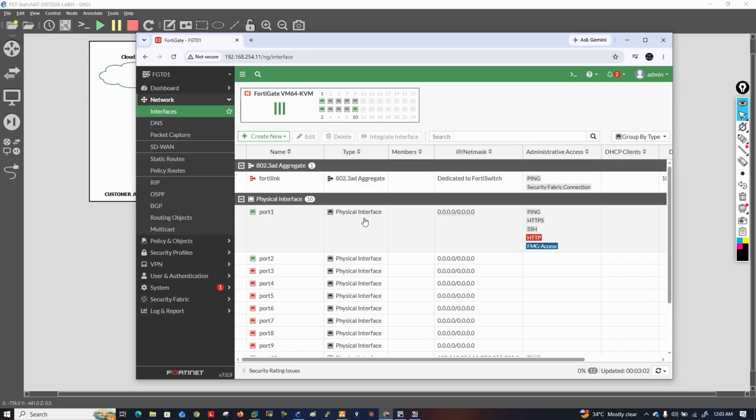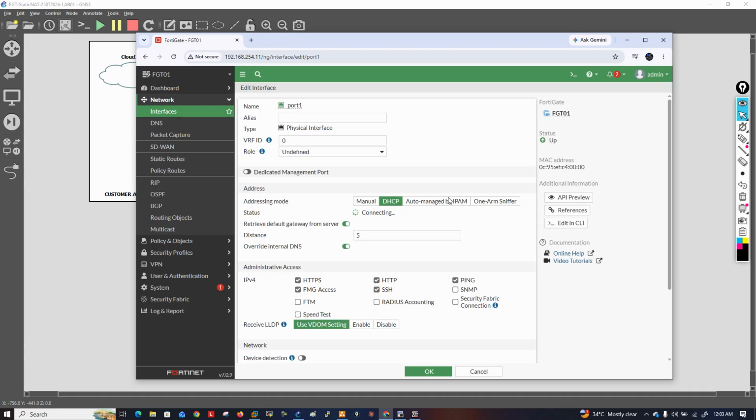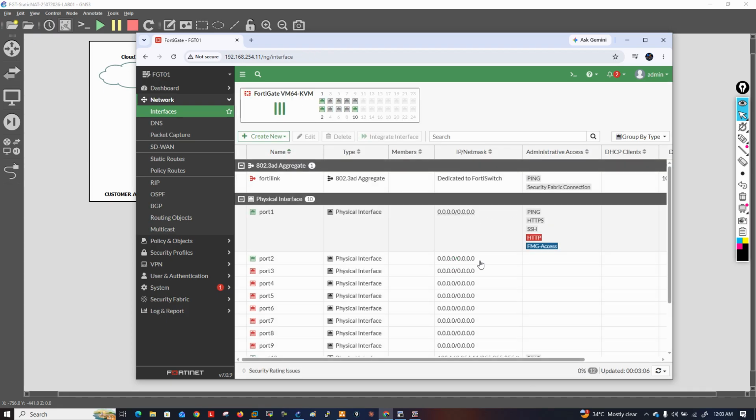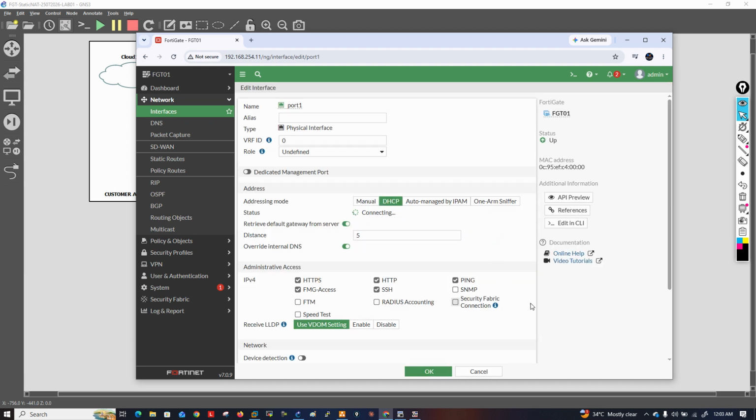Now the next thing is that you can go to the network and click on the interface. Let's go and configure port number 1. And also one more thing, guys, by default you can see port number 1 is enabled with ping, HTTPS, SSH, HTTP and FMG access. Just double click on here. Then by default it's in DHCP mode. That's why most of the people used to say, hey, you can connect directly on port number 1 in case any DHCP is running in your network.